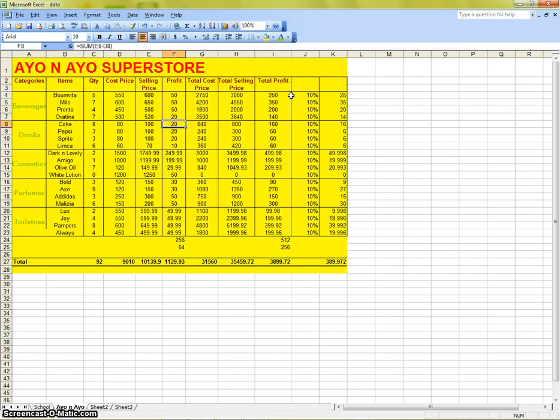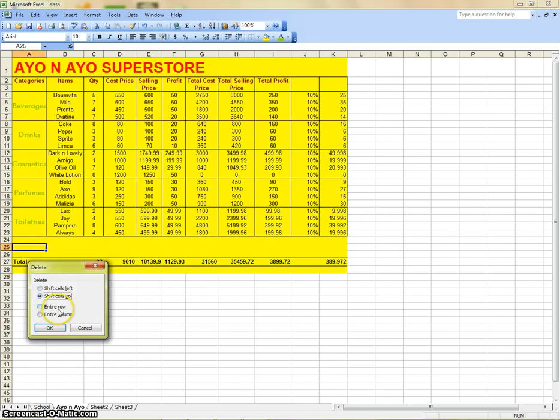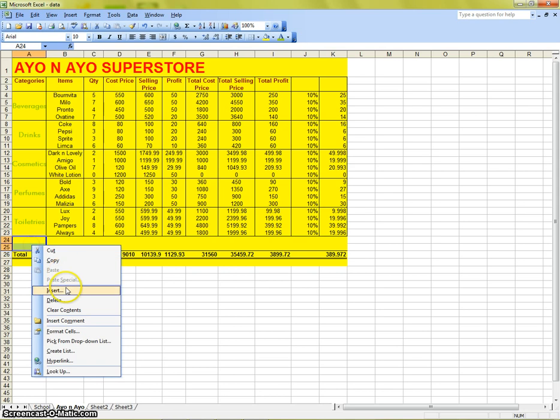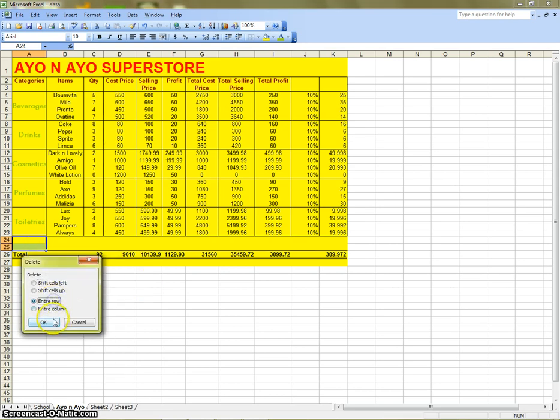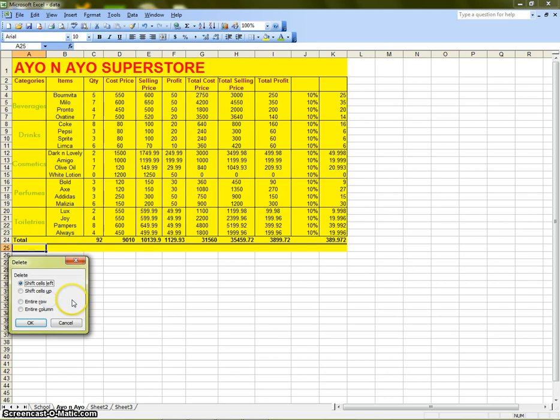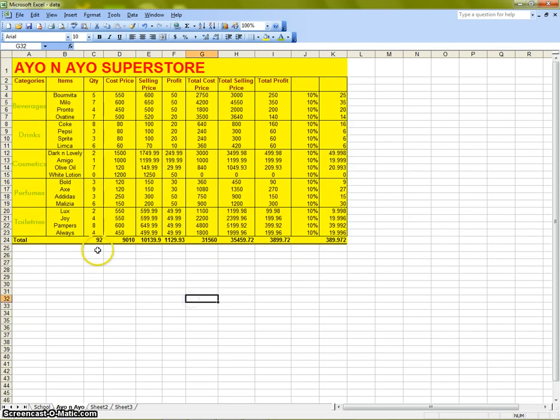Now what I see here is that I have my borders around my spreadsheet. Let me remove these values. Now if I do not need this cell, I can delete this cell, delete entire row. The same thing, I can just highlight these two cells, for example. I don't even need to drag around, just highlight the two cells you want to delete and say delete the entire row. If you want to delete this one too, delete the entire row. So this is what you see.